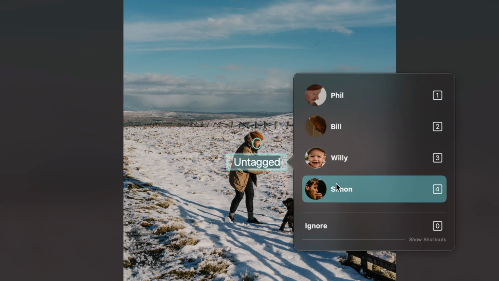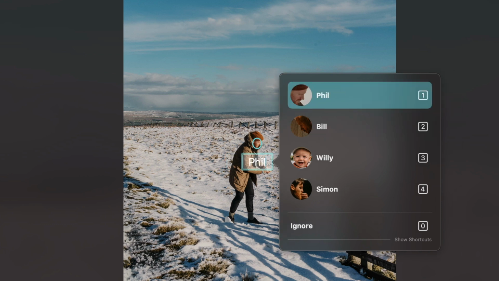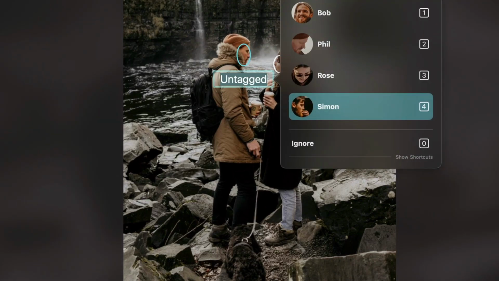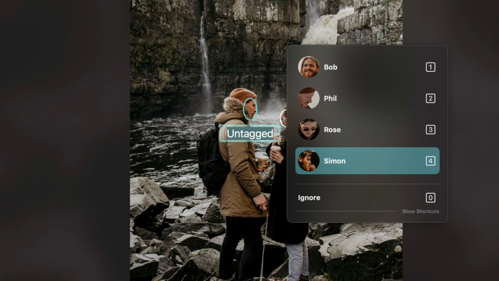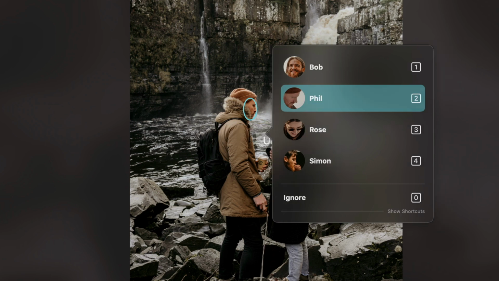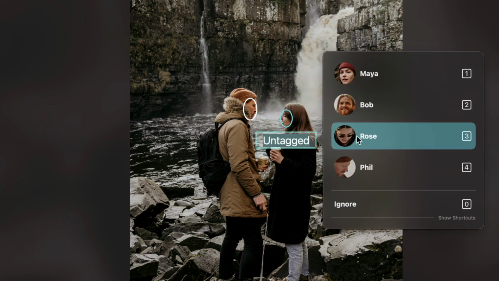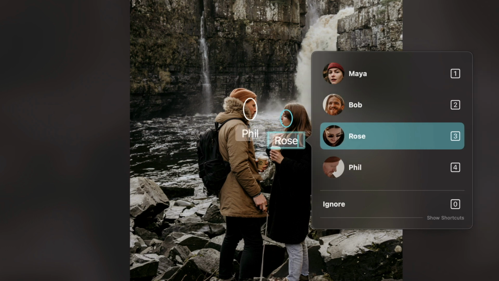It's going to show me a suggestion list, and you notice that Phil is first on the list because actually it's the same person here. So instead of retyping Phil, I can just hit the one shortcut key, and here it is. And here it doesn't really know between those two. It's probably Phil. So I'm hitting 2, and now it's proposing me someone else. So I don't know who it is. Maybe I don't know these persons, but etc.